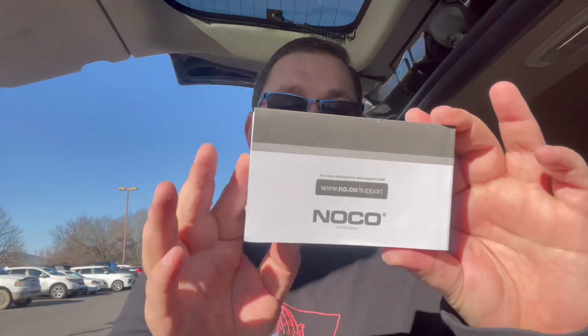Let me open up the information booklet here. It's definitely thick. It says to read and understand all safety information before using this product. It does look fairly easy to read, though it's small print — if you have a problem reading small print, you may need a magnifying glass.